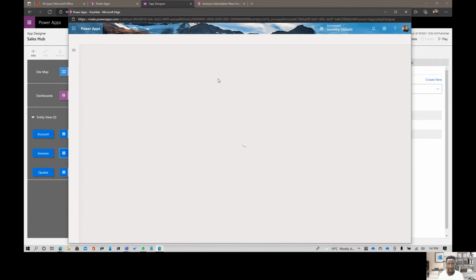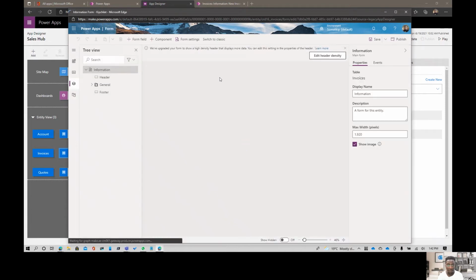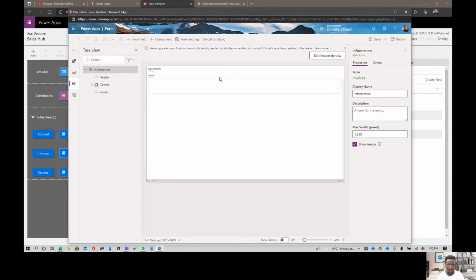Now, I chose to use a classical editor. You can use a more modern one where you can do a drag and drop, but I feel like this is more interesting to me. And I guess because I'm also familiar with this. Now notice this is the same form that we saw earlier, right? This is where we define what our new invoice.